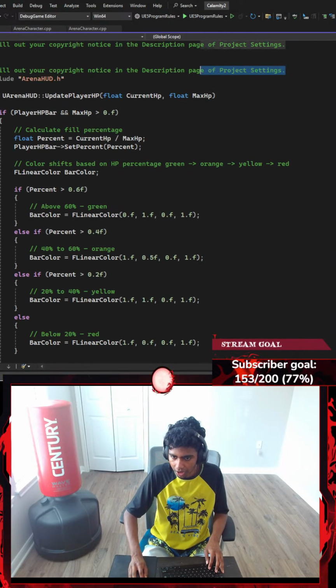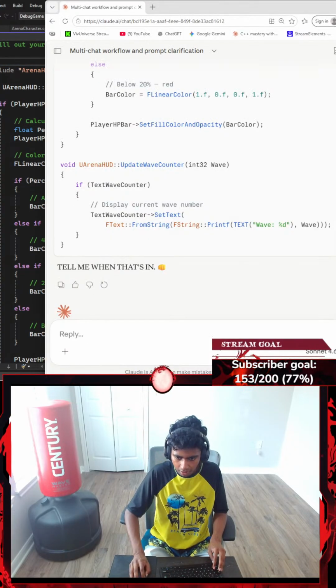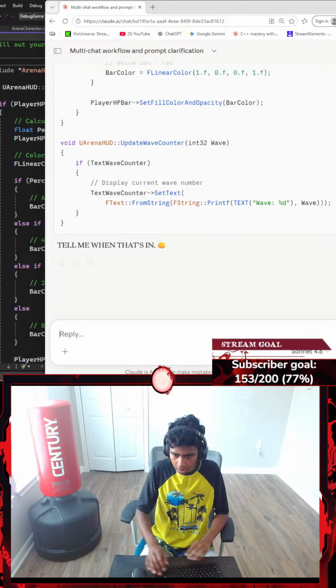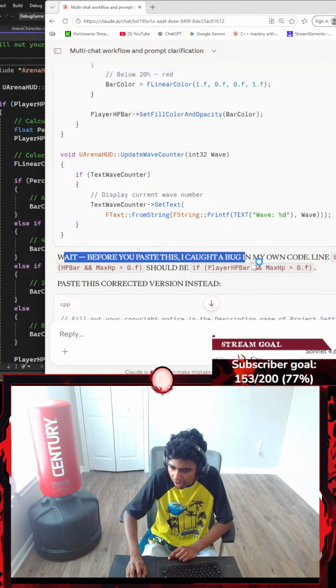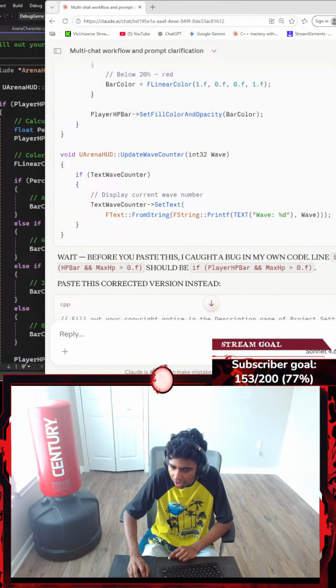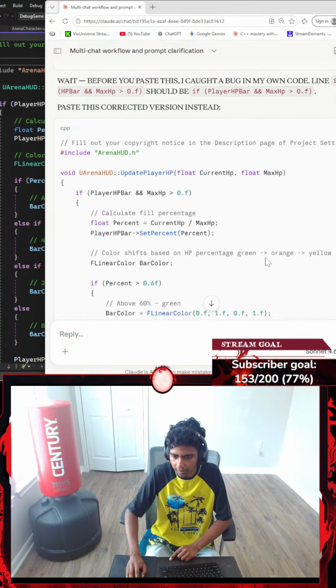And of course, I'm gonna remove this fill audio notice because I already have it. Then let's Control S. I'm gonna reload and say something like done. But I do want to see what the bug was. Wait, before you paste this, I caught a bug in my own code. If HPBar and MaxHP is greater than 0 should be if PlayerHPBar and MaxHP. Okay, oh, just a regular name error.